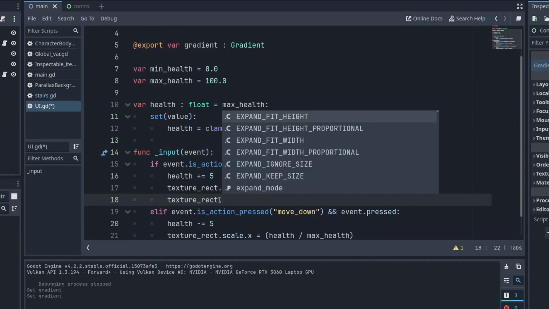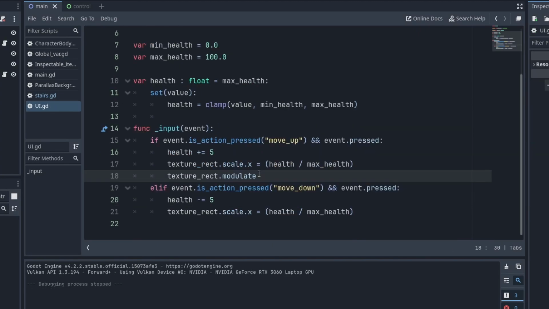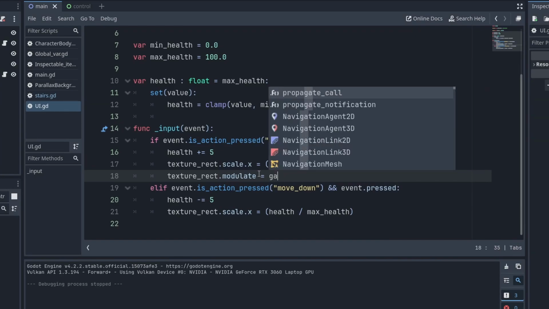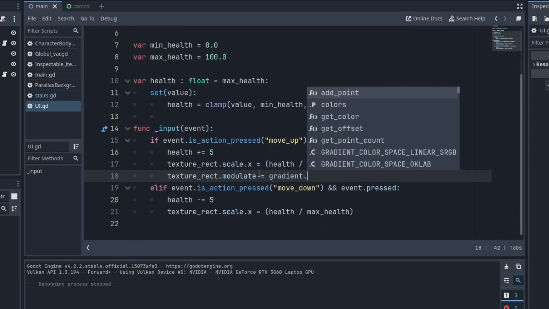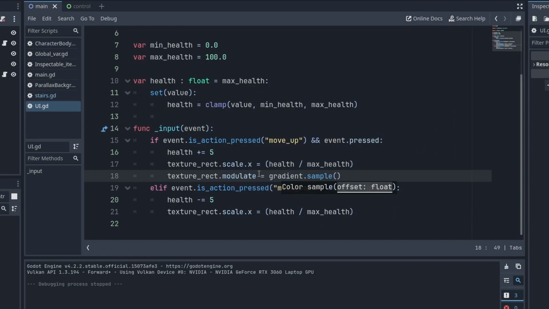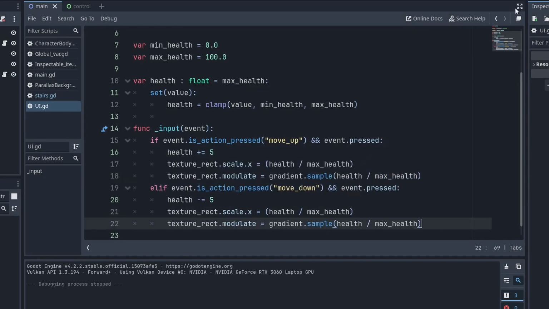So texture rect modulate equals our gradient, and then dot sample, and here we're gonna write health divided by max_health, and we're gonna copy this and put it here as well.